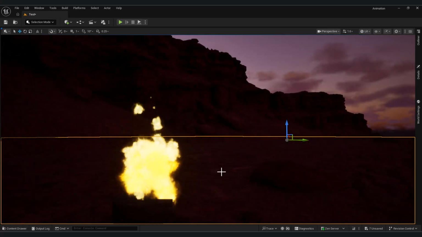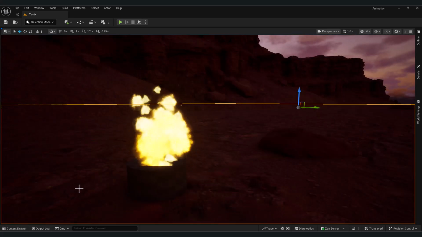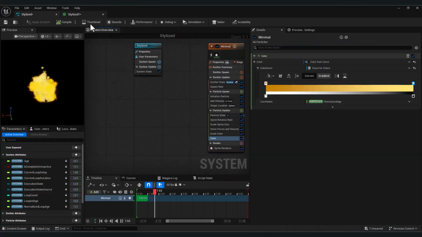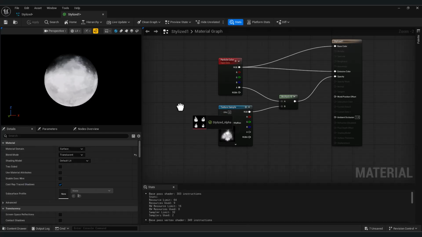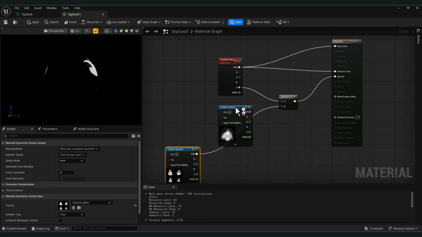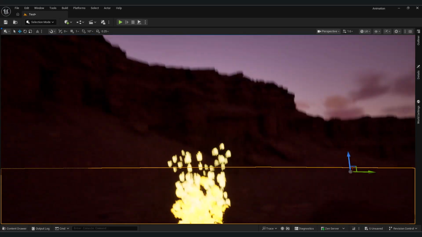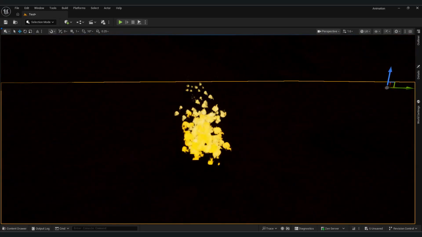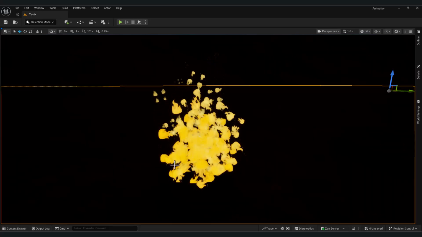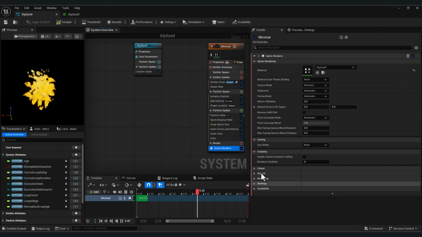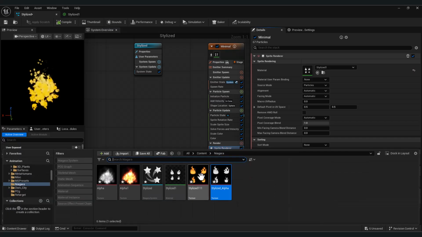To add variation, we need to use flipbook textures. Flipbook setup. In the sprite renderer settings, we need to change something. As you can see, each particle is showing the full texture split into 4 parts, which is not correct. So in Sprite Renderer, we enable sub-UV.